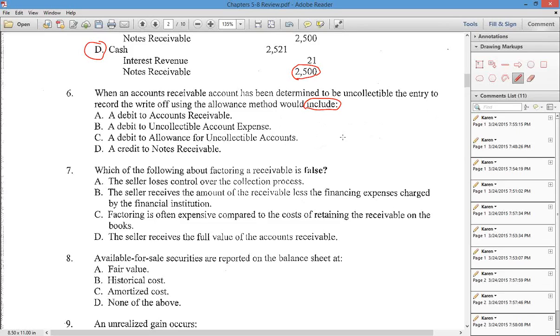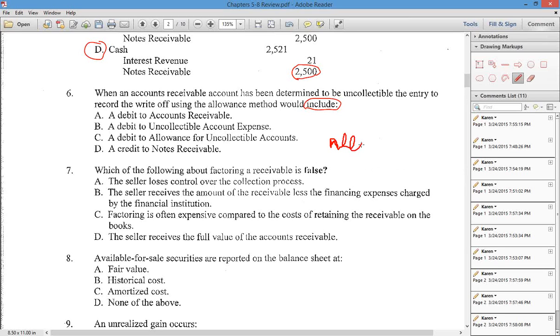Okay, the normal balance of an accounts receivable is a debit, so I would need to credit it. An accounts receivable is an asset. Assets increase on the debit side, and the debit side, or the increase side, is the normal balance. And so I said, what is the normal balance of accounts receivable? The normal balance of AR happens to be a debit.